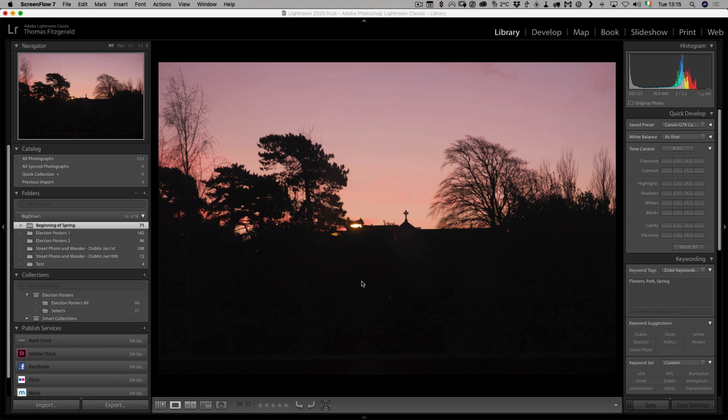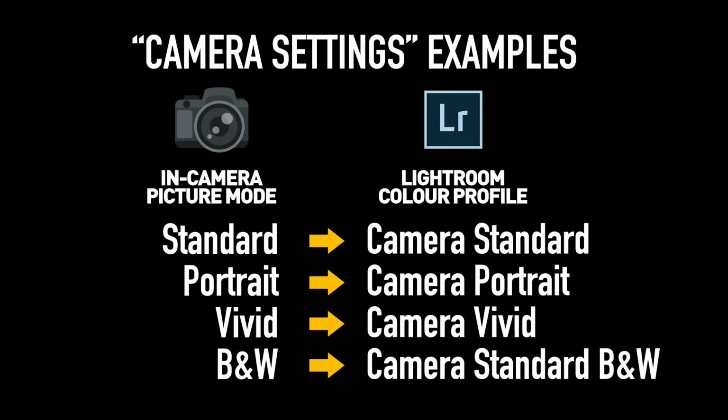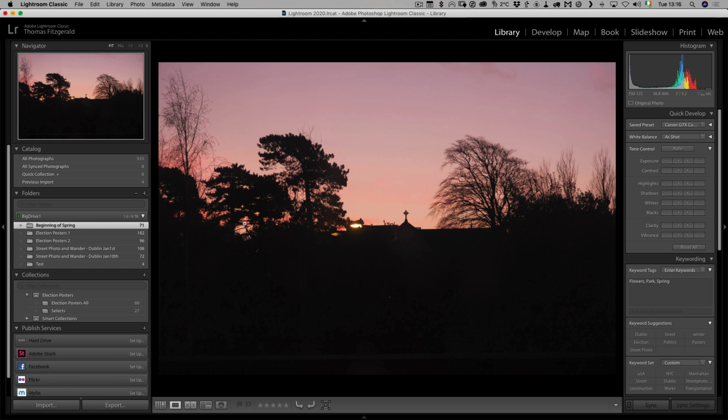But they've also done something else that's really interesting, and that is they have an option now called camera settings, which will basically try and match whatever picture mode you shot in camera with the corresponding picture profile in Lightroom. So for example, say you had shot some images in the standard profile, some in a vivid profile, and so on. When you import your images into Lightroom, if you have the camera settings set as the default, then those images will apply the corresponding picture profiles if they have one. So any image you shot on standard will use the standard profile, and any image you shot on, say, portrait will use a portrait profile, and so on. So to give you a better idea of what I'm talking about, let me just show you.